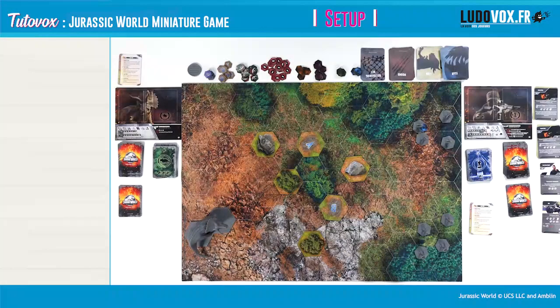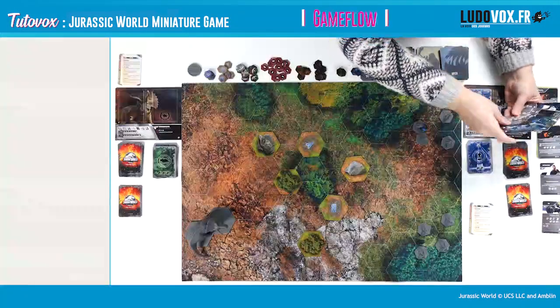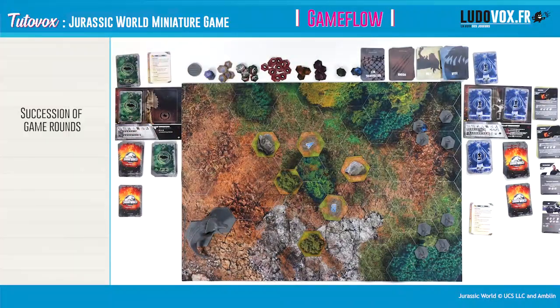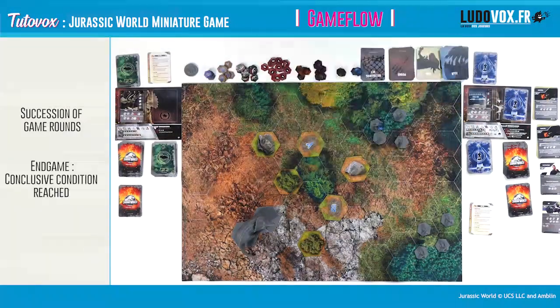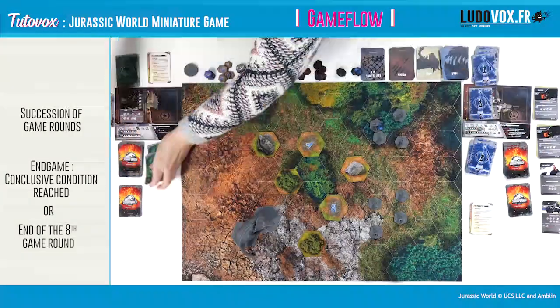Setup is now finished, let's move on to the rules. A game of Jurassic World, the miniature game, is played over several rounds until an endgame condition is met. Either a game objective is reached, or you have played through several rounds without reaching one.